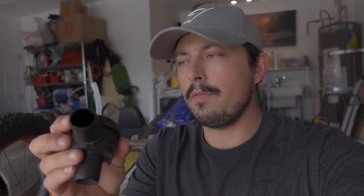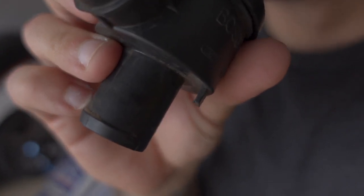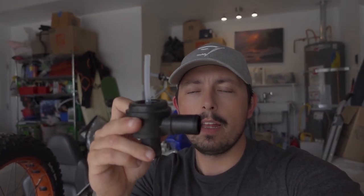Let me show you what these sound like to tell if one has failed versus if one is good. If you're able to hear that, that's air being pulled through the top of the old part — it's not supposed to do that. The diaphragm inside is supposed to seal the sides off from each other; you should not be able to pull air through until vacuum lifts the diaphragm up.